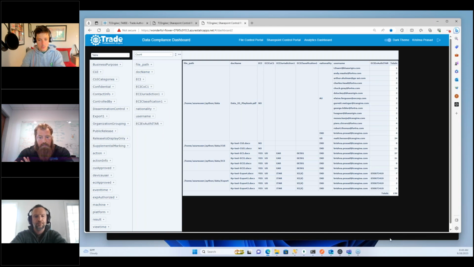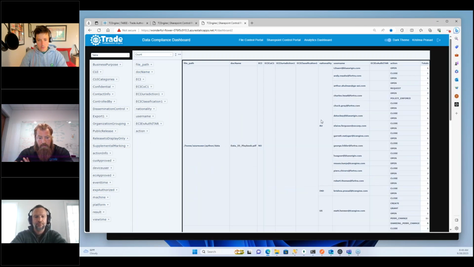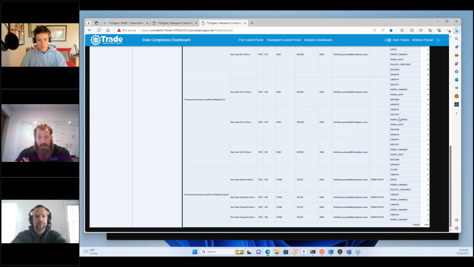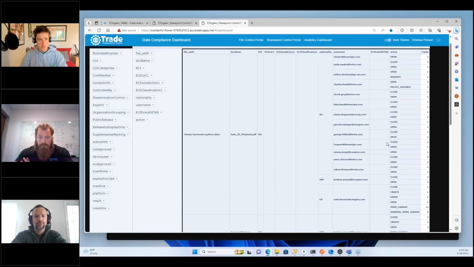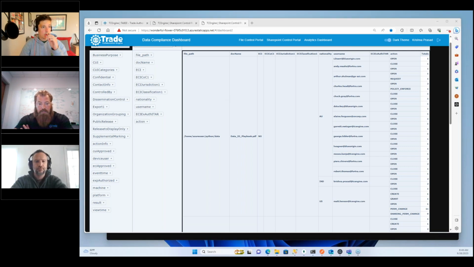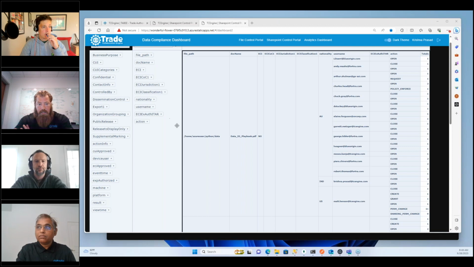And what we start to see here is, where is our data located? What is the data? Who is accessing it? What are they doing to it? Let's drop one more thing in here, Christian. Right after username, let's drop in action. So all the activities that are occurring against these files, and is the activity authorized? All of that is captured now in this model and in this approach with the zero trust capabilities.